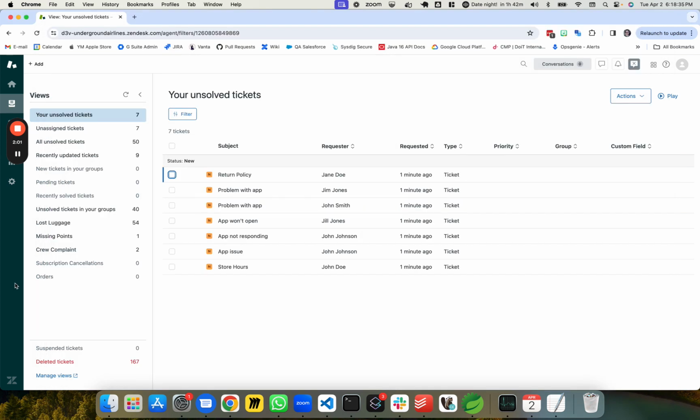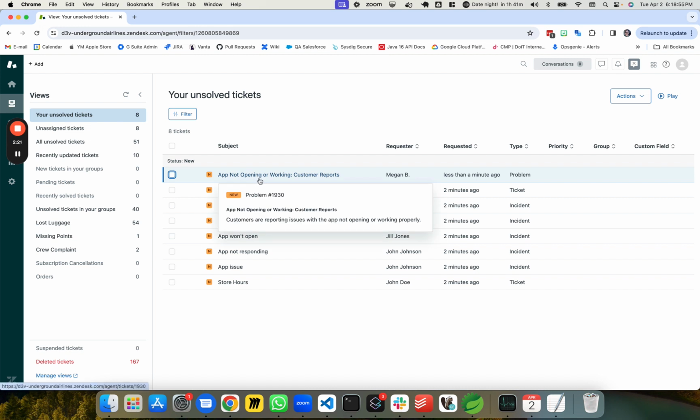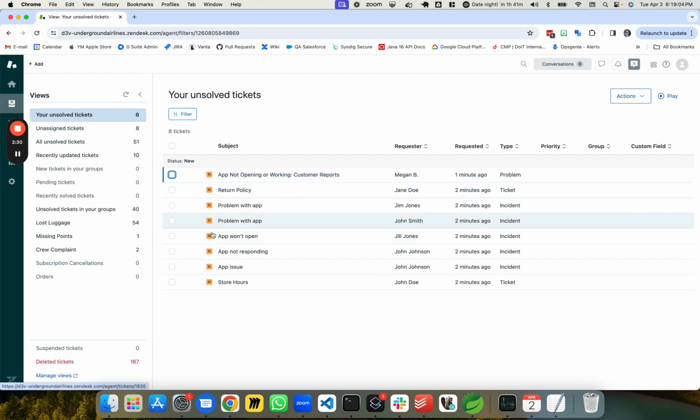So let's go back to Zendesk and take a look. We can see that what we did here in Zendesk was we created this new problem ticket that indicates the problem we're having, the app not opening or working, and we had AI generate this title and summary from these tickets.